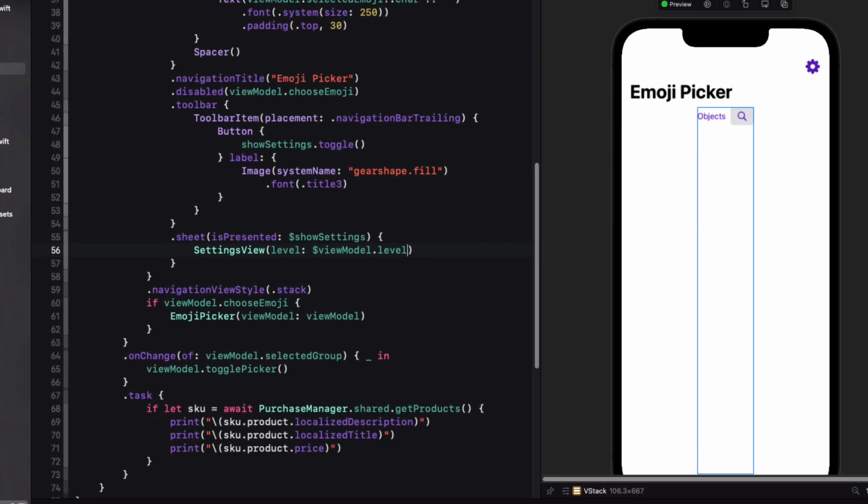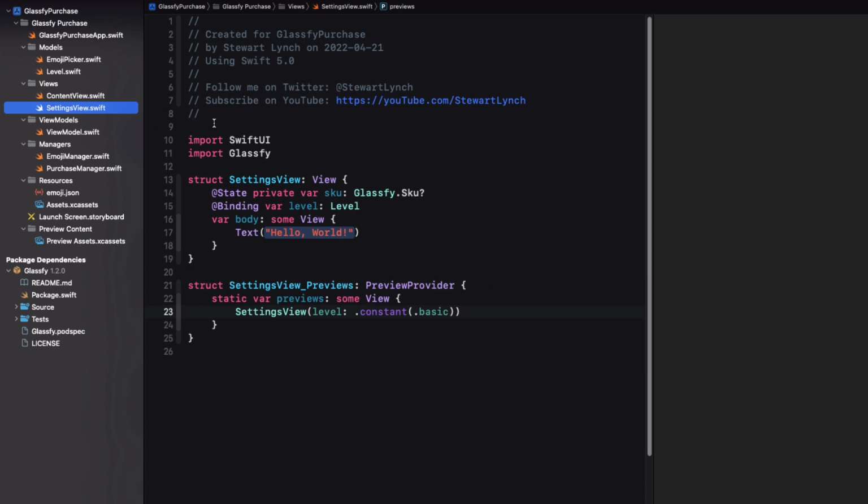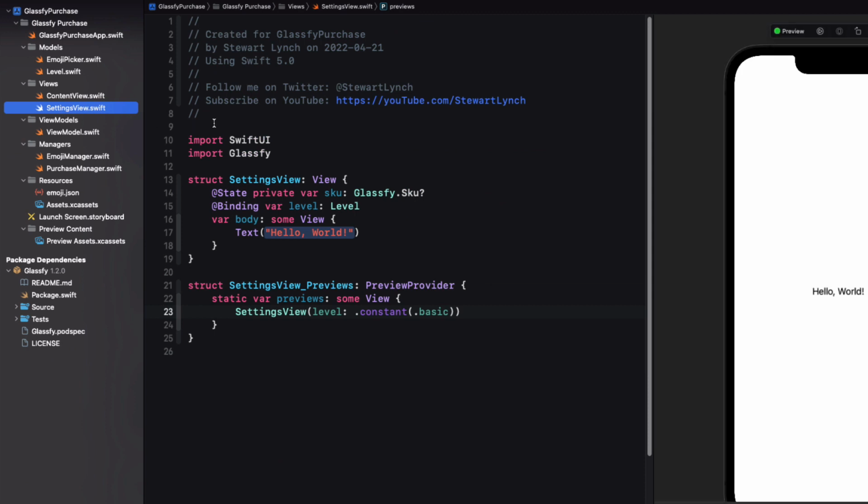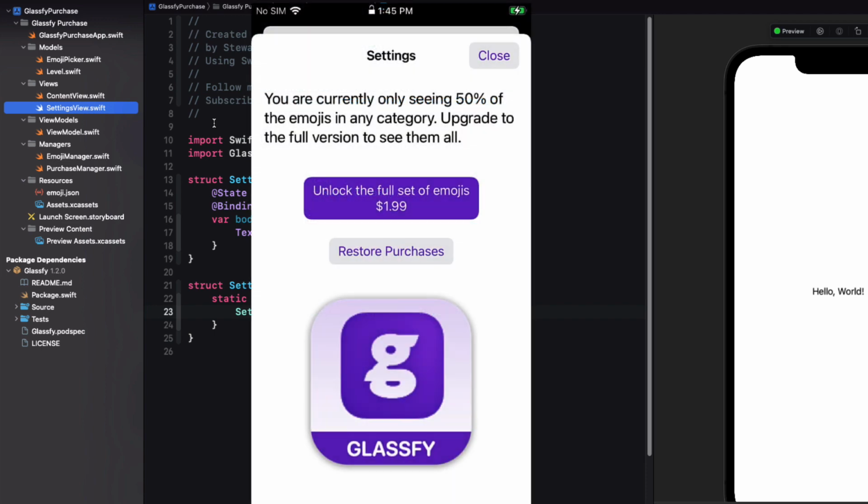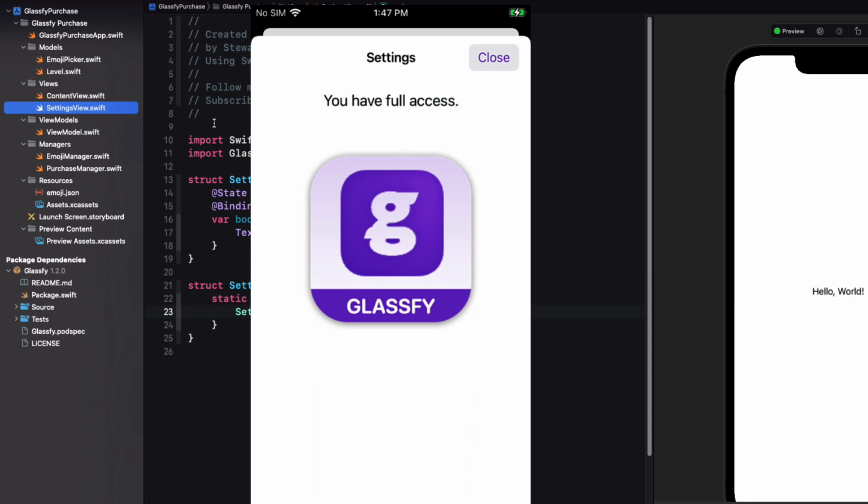Now I'm designing this in SwiftUI, and having the preview display the UI is problematic because we can't simulate that call to our SDK right now. So this is what I want to display if the user hasn't made the purchase. That's a pretty straightforward UI, so I think I can do that without having to show or test it. If the purchase has been made, we'll display only the Glassfy image with a message above it that will display a text view indicating the full access has already been granted.